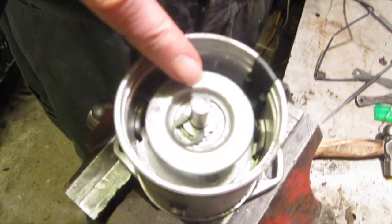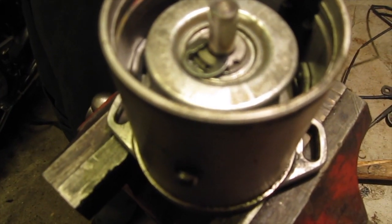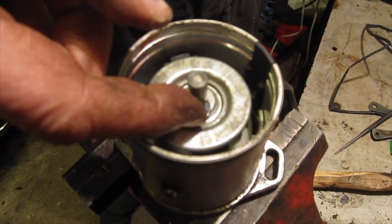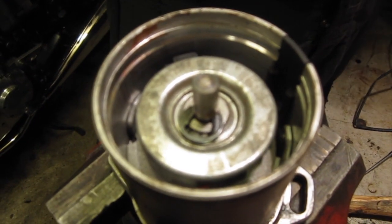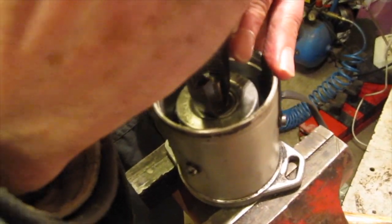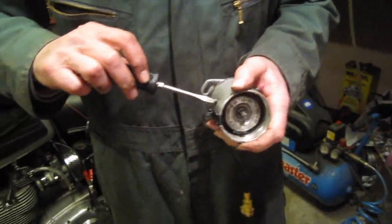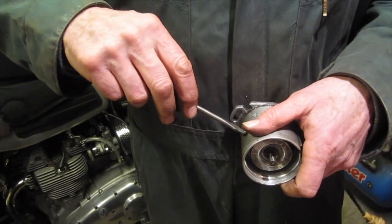Just before you put the E-clip in, it's a good idea to put some lubricant on here. I actually greased it beforehand with some special spindle grease, but just grease or a drop of lubricant, can be oil or grease, can go down onto that, and then we just need to squeeze the old E-clip into position. So that's on there. So we'll just nip these screws up.